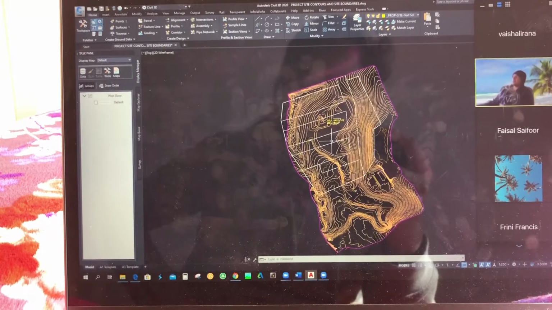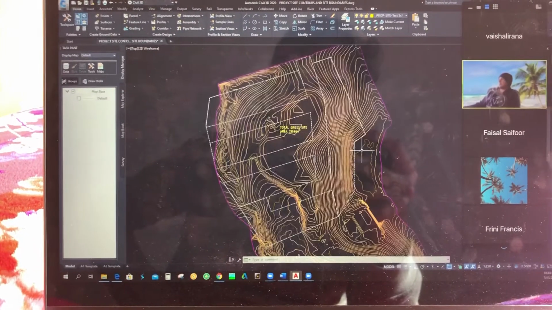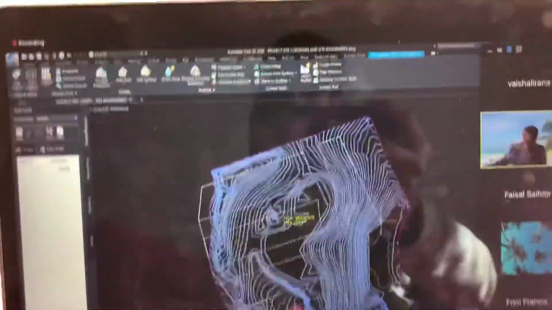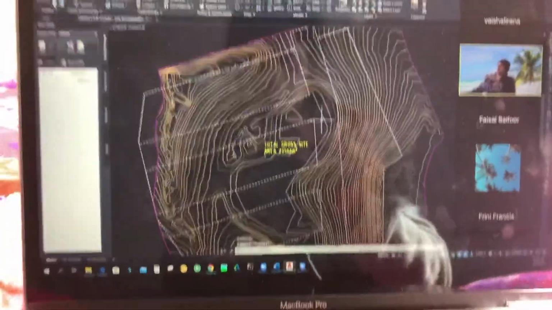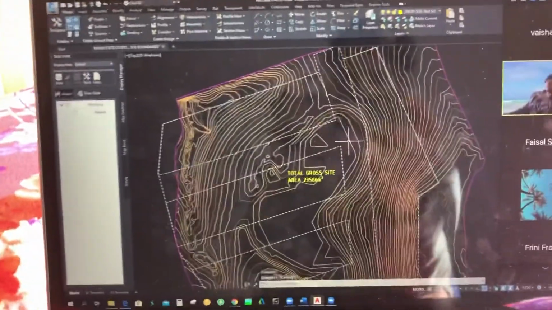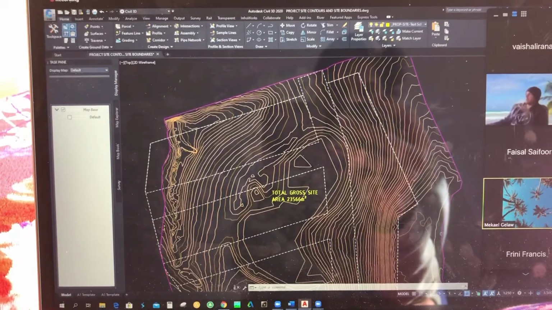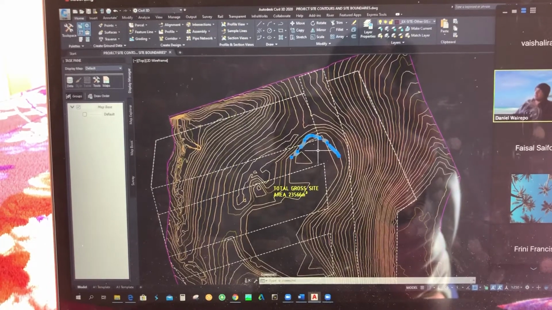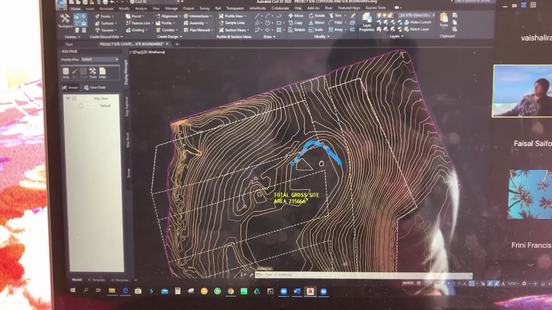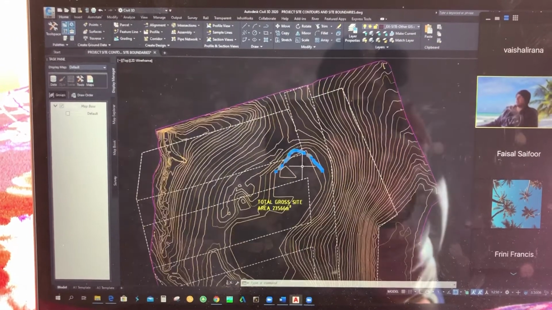If you are using your own data that you surveyed, then that's no problem. But for anything that you are using in your drawings, just have a little note on the side of the drawing stating where you got that data from, whether you collected it yourself or if you're using the information that I've provided to you. So just have a little note in your drawings to disclaim that. And if you are using the purple contours, which are the GIS from the Auckland Council, then just disclaim that you are using that as your information source for the surface information in your drawings.